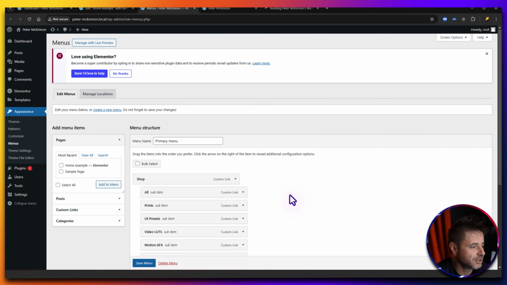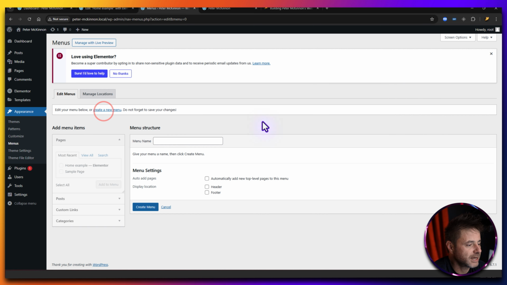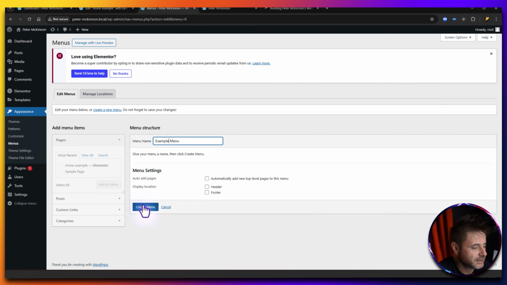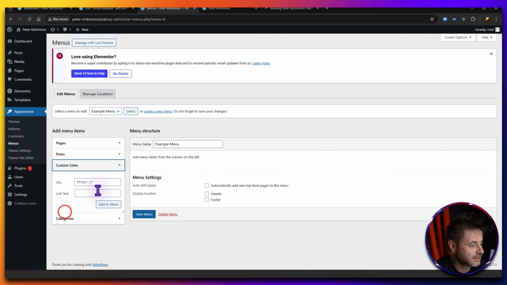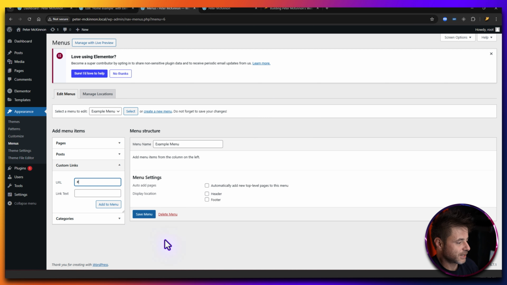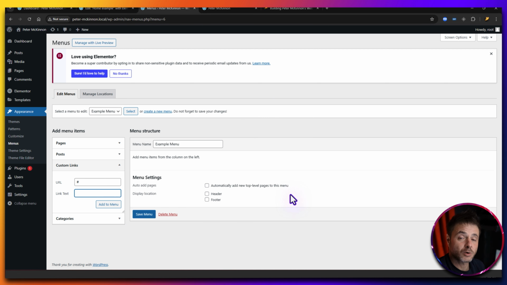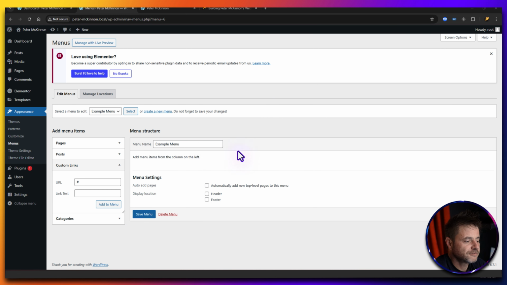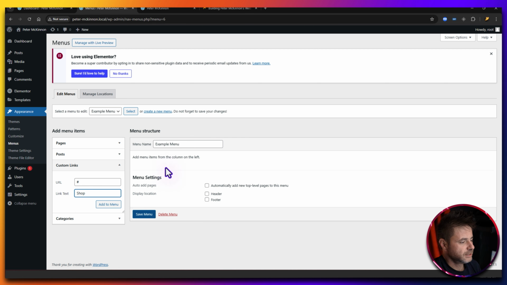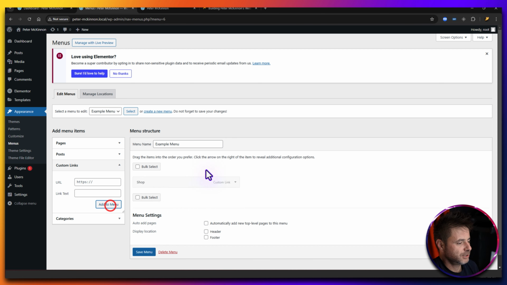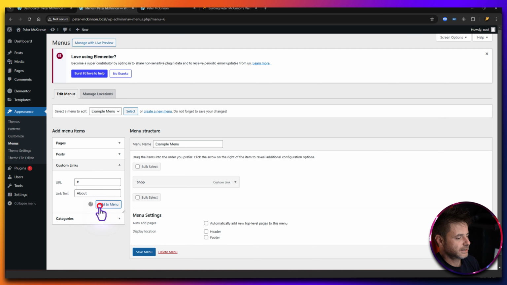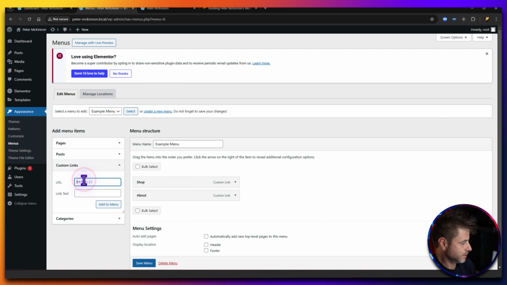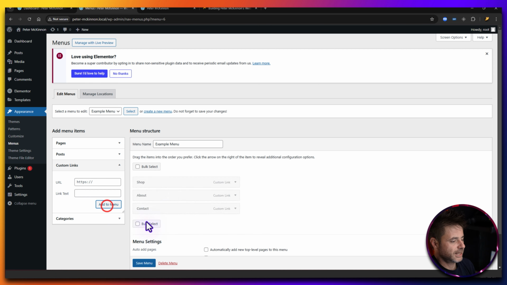So to create a new dummy menu, very easy to say create a new menu over here. You give it a menu name. So I'm going with just example menu here in this tutorial. Say create menu, and then we can make those custom links. So here under custom links, all we're going to do is just put a hash over there for the actual URL, and then we can build out all the different links for his website. So the first one that he had was actually shop. As a custom link, I'm just going to say add to menu. Then the second one was about, so a hash again, I'm just going to say about and say add to menu. And then the last one was contact, just like that with the hash and say add to menu.